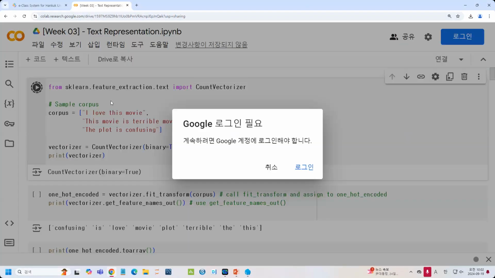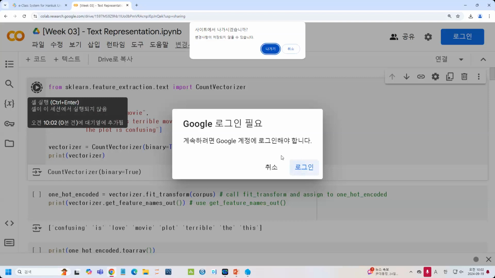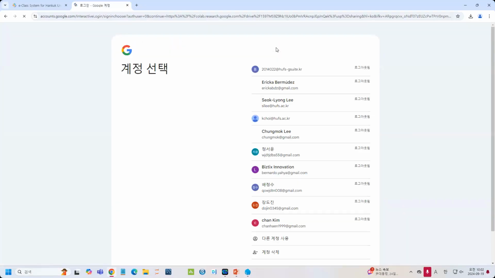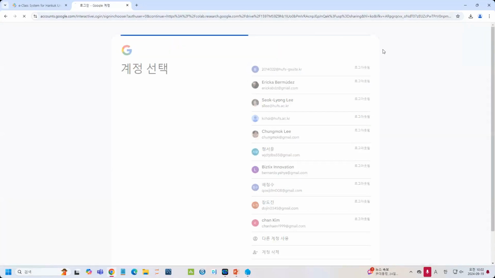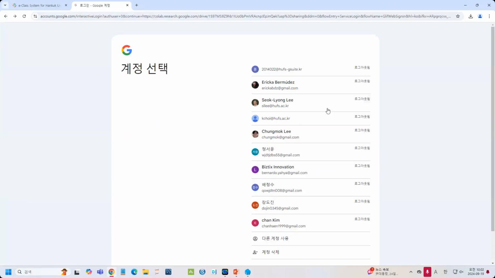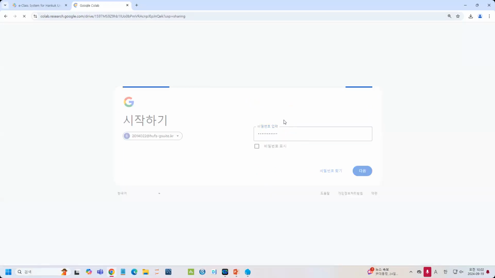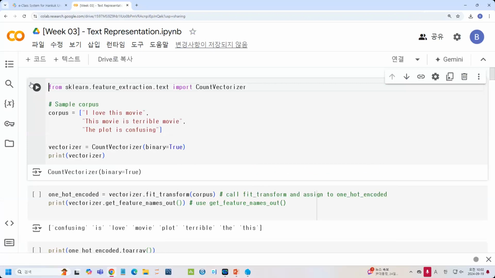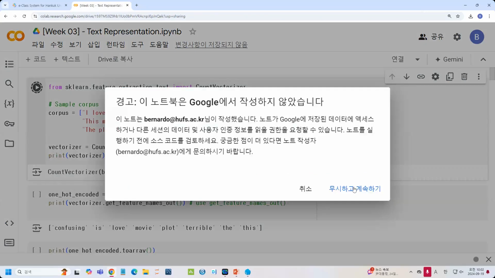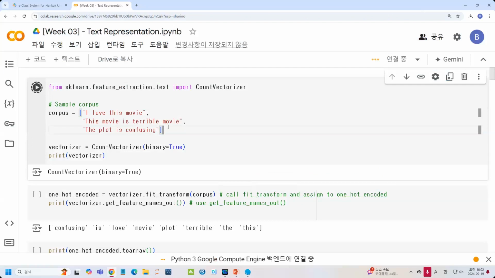So in this one-hot encoding, in this code, it is the one-hot encoding from the corpus.